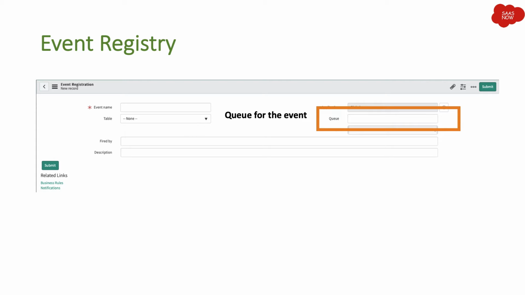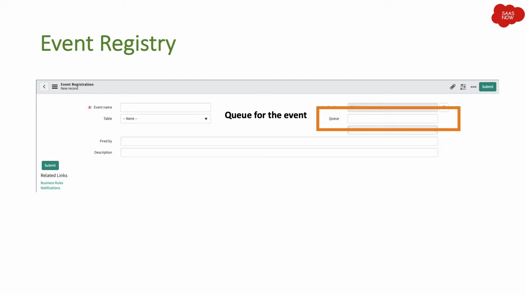Now this queue, if you leave it blank, then this event will be added to the default queue when you generate it. However, if you mention or create a new queue, then this particular event will be added to that particular queue automatically.